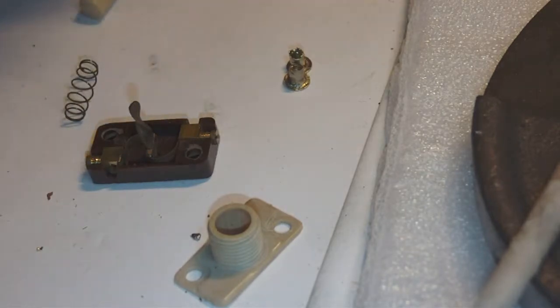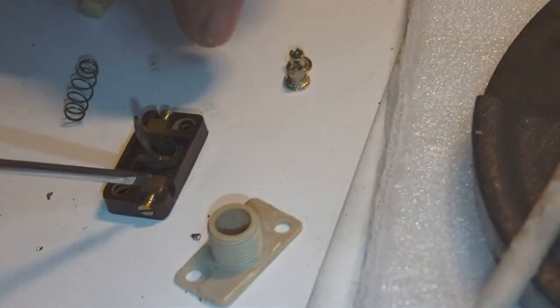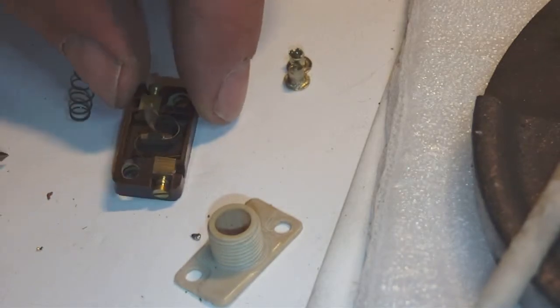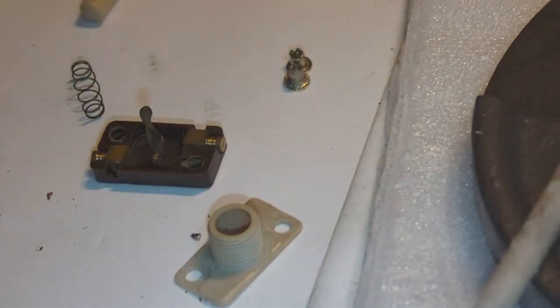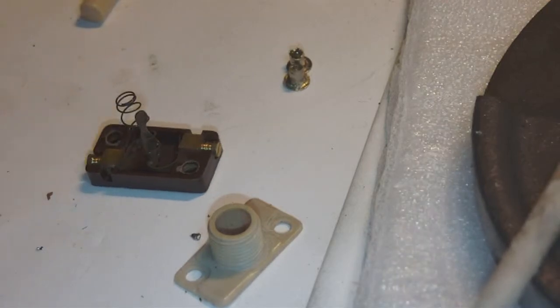So I reinserted the two little contact blocks, the brass contact blocks you see here. Okay, and then what I did was I gently pinched the two arms of the rotor together and I squeezed it in between the two contacts, like you see right now. The next thing to do, preferably with tweezers, since my fingers are way too big, I reinsert the spring on top like this.